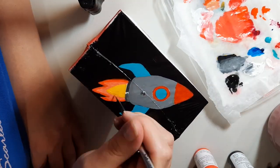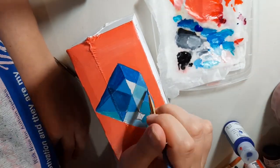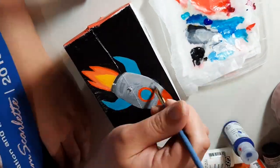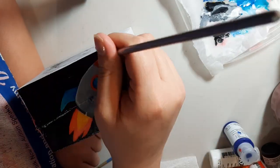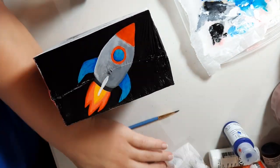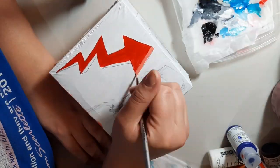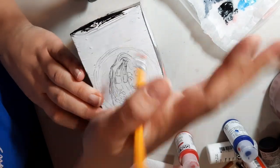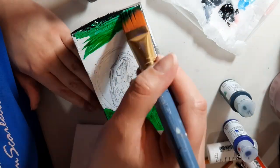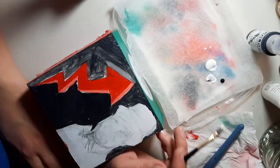It gives you a chance to make sure all of your proportions are right before you really start working on your finer details. Because I was using emojis as references for the rocket ship, the diamond, and sort of a meme for the meme coin, they are more basic shapes, but I still always do under-paintings. It adds a little bit of dimension to your painting rather than just being a flat image. There's the meme coin — the classic meme face.